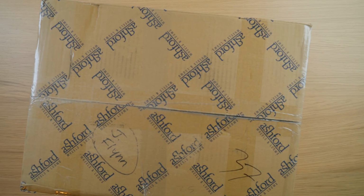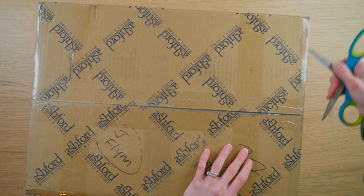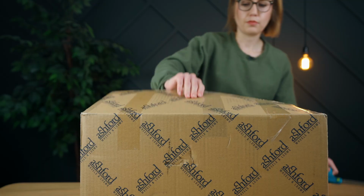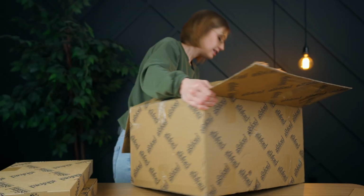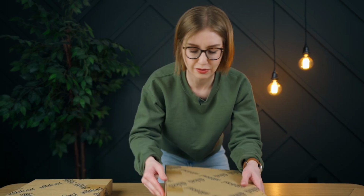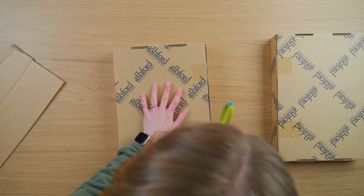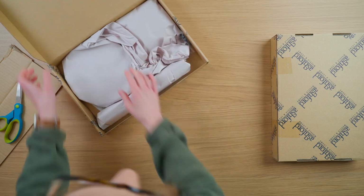It's a quite large box, but you'll see why in a moment. More boxes inside the box. If I knew it was a box within a box, I would have unboxed the first box. Let's go ahead and open one of these boxes first, and then I think you'll have a pretty good hint on what I got. Oh my goodness, this is so exciting.